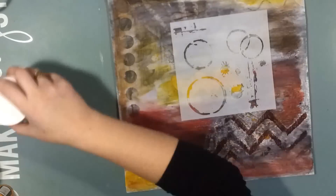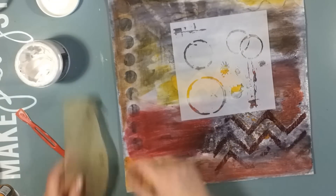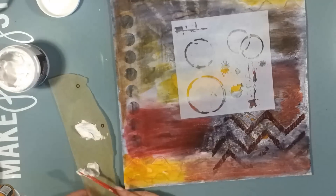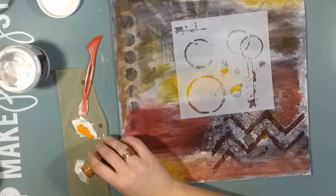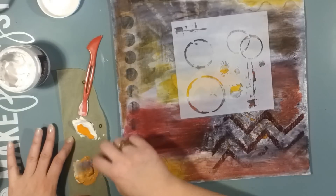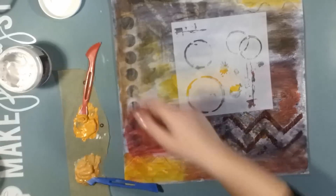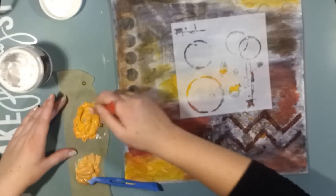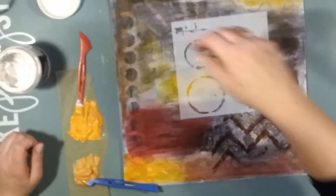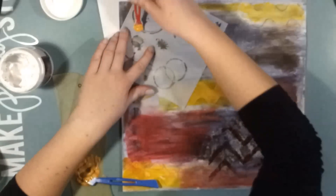I'm using mainly my paint daubers from Ranger, mixing on a piece of parchment paper. I'll continue with fall colors — reds, oranges, and yellows — because that's what I set out to do. To give the more yellow version of the modeling paste a little more shine and yellow color, I add some more acrylic paint in yellow — two different kinds, really — and I think the difference turned out really nice.